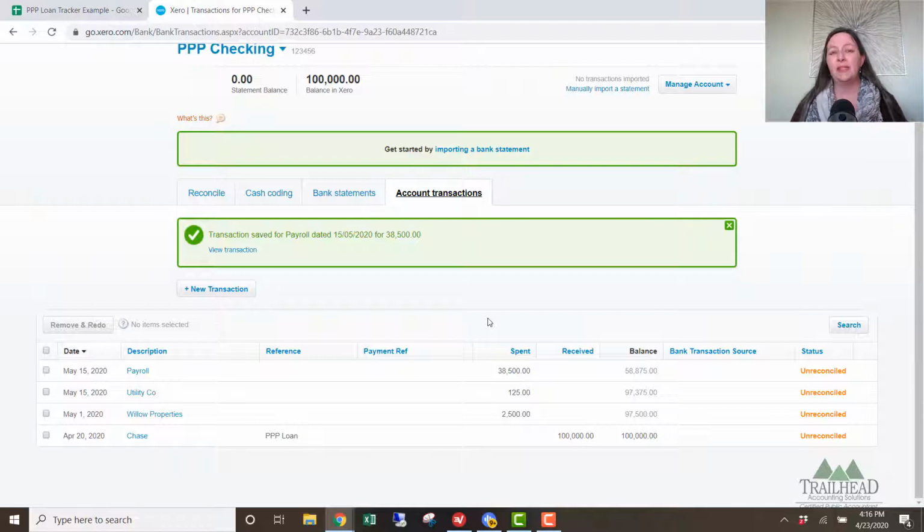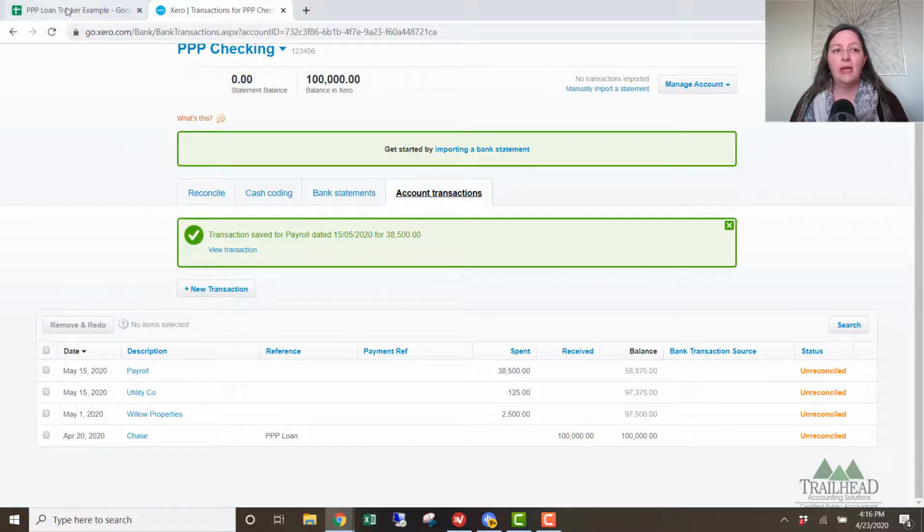You are running a business. Business is normal. I know it doesn't feel normal right now. There's a lot going on and there's a lot of uncertainty. But as we get through this, and next year and future years, you're going to want to look at these reports and compare year after year how your business did. How much did you spend in payroll? How much did you spend in rent? And when you look and compare, and you're missing some of these costs because you tagged them to PPP, it's going to make 2020 look really wonky. 2020 already is going to look wonky, and it's going to even mess up your numbers more. So I don't even recommend tracking it that way.